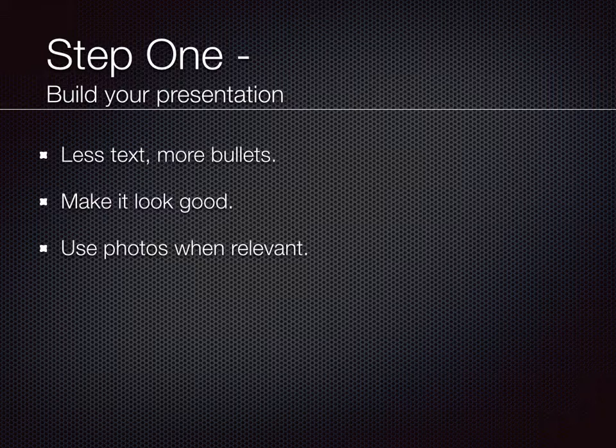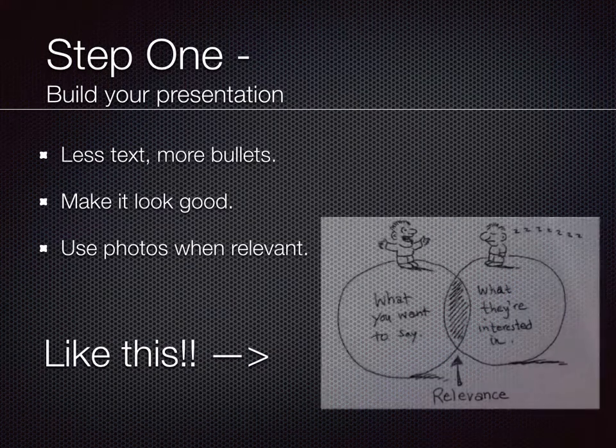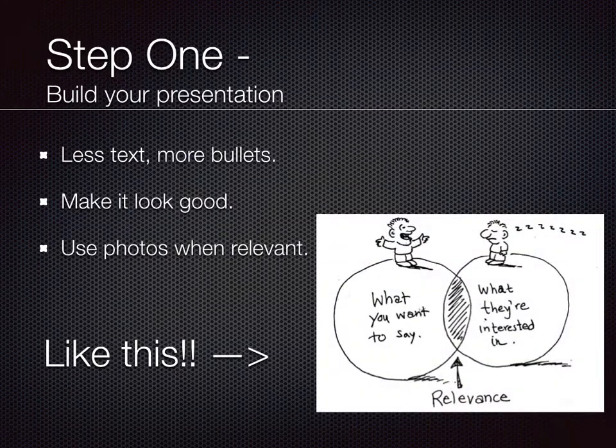There doesn't need to be a photo on every page. What you want to do is you want to use photos, kind of like this one, that show relevance. They are about what you're saying, and it's about what the audience is interested in. It is relevant. Then our last one is make sure that you use a transition.